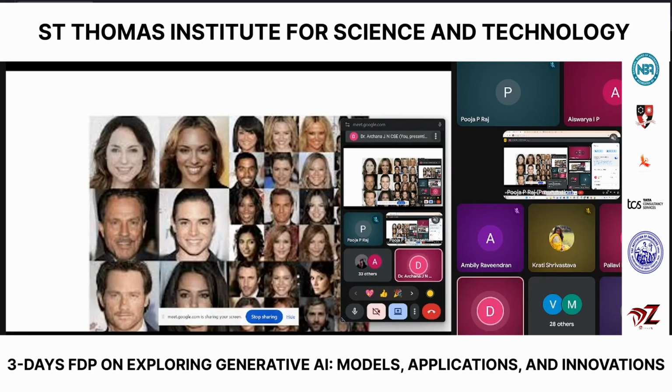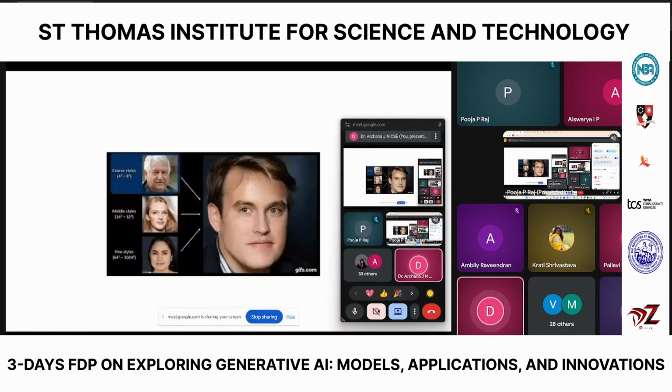So when you see these images, please understand, none of these people who are seen on this screen exist. These are just fake images that are generated using GAN, and it is now considered one of the influential, innovative AI tools or approaches that can be used in image generation. So this is another image which looks very much real.